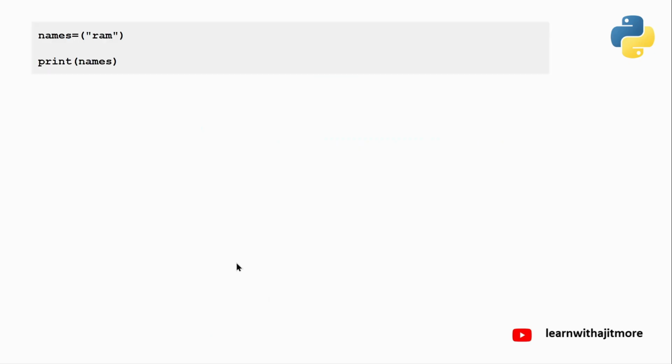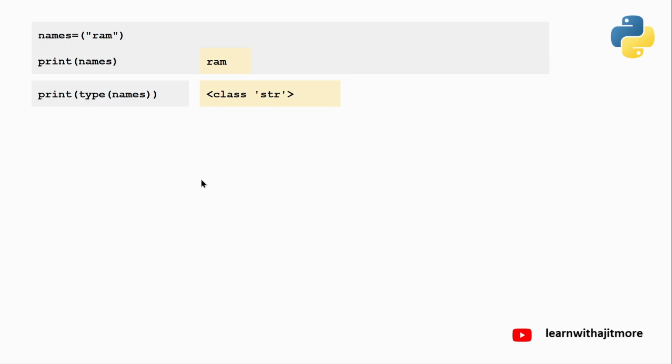Get it? But the problem is when you create a tuple with a single value. See, names equal to round bracket, double quote, round. So as it's a tuple with a single value, it doesn't create it as a tuple. Rather, it doesn't make it a tuple. It creates a variable of that data type, whatever the type of that element is. So what is the data type of this element? str. So it will create a variable of type str. See, it doesn't print tuple, it prints the string round. And if you check its data type, it will print class str.